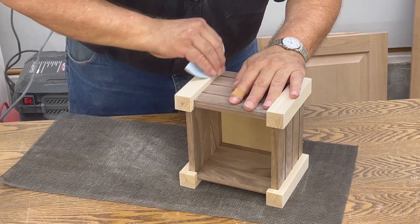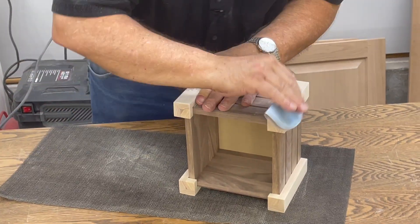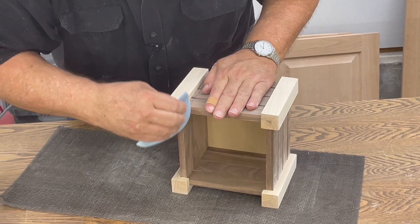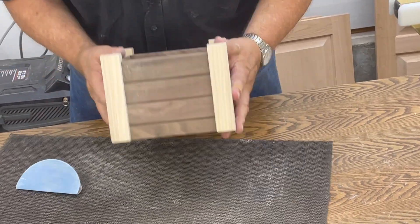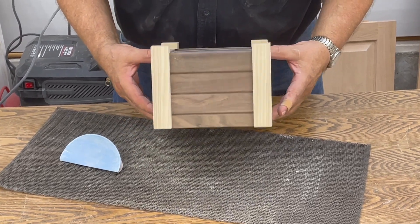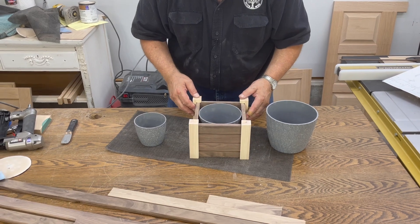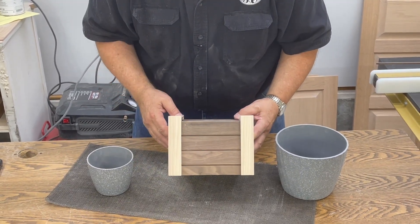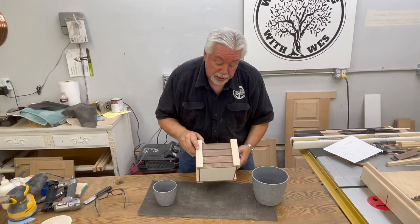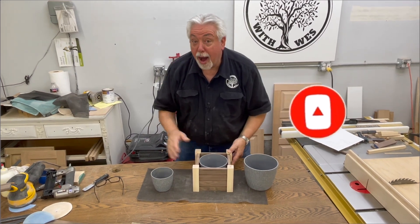Let's just go around and break all the corners. I want that nice square chunky look, so we're just going to break the corners with hand paper so we don't have any sharp edges — rounding each edge and around the top of our posts. You can see what a cute little design that is, and our little pot with flowers in it is going to sit down in it just like that. We're going to make three different sizes and just put a clear lacquer on it — that'll make the black walnut and white hickory show up so nicely. This has been a fun little Saturday project done all in one day, and it's a great way to spruce up the plants in your house and show off your woodwork here on Woodworking with Wes.